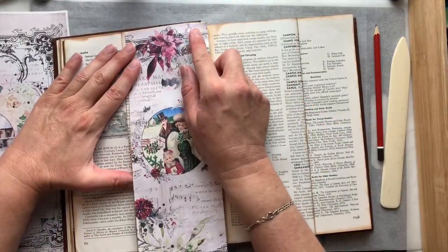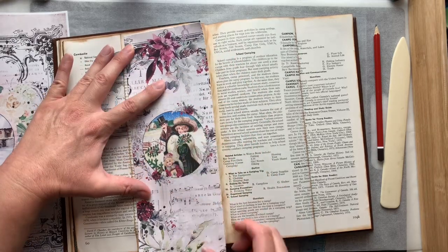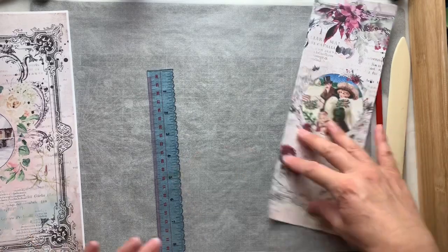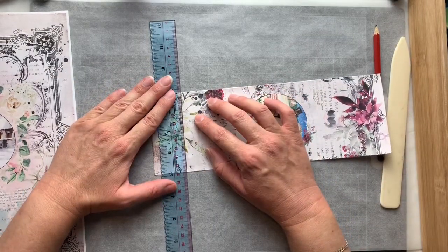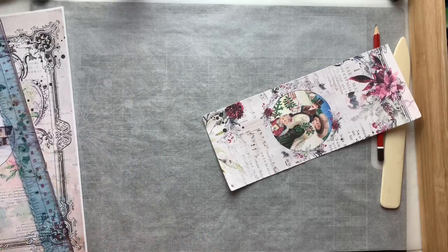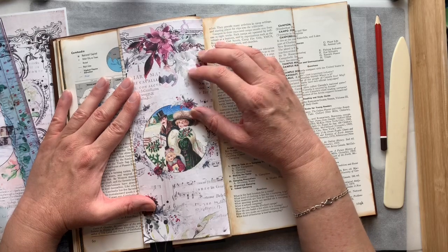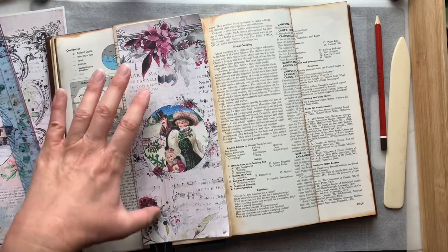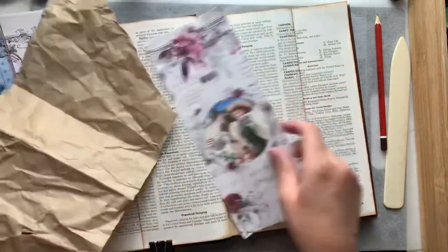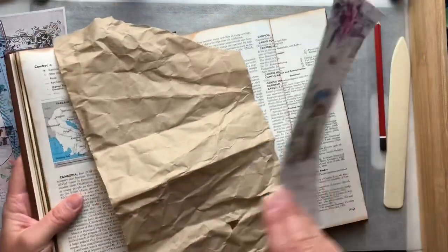And then just like if I'm going to add a piece of paper underneath, I would like a little bit of it to show. So I think I might use that line there as my guide. Okay, and I'm like, do I want brown paper or do I want, I think I do want brown paper. I have this little piece of scrap here. It does have a tear in it, but most of it will be under. I might straighten that up.